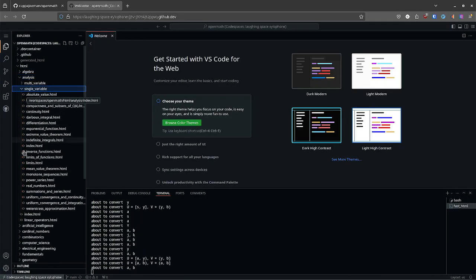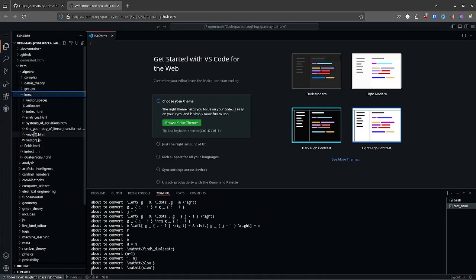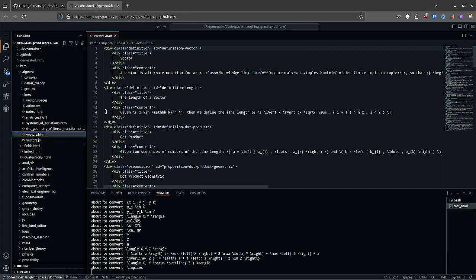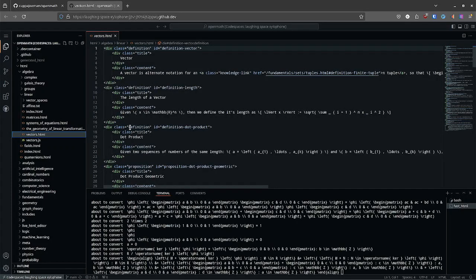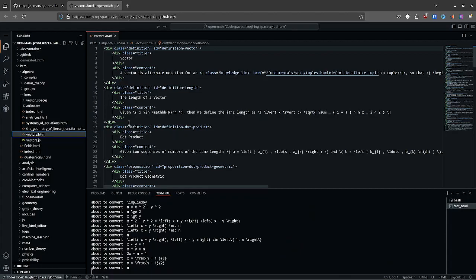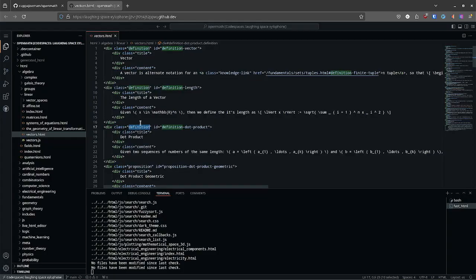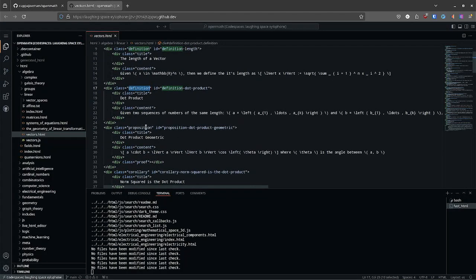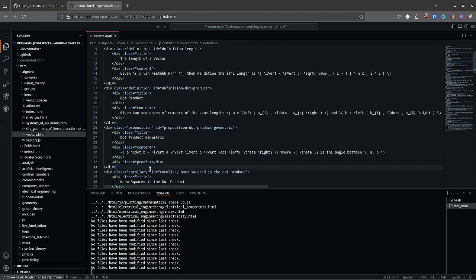So let's just see if we can find anything to do in the algebra section. Look at vectors here. Opening up our first file, you'll notice that there's a structure to this. If you want to make new things and you're just starting out, feel free to look at this class and then equals and then definition, and that tells you what exactly it is. So if you want to make a new proposition, you could just copy this, paste it, change the relevant parts, and that would work. There are ways to automate generating those things, but we will get into that later.